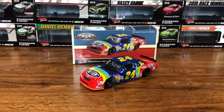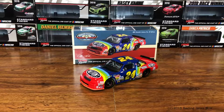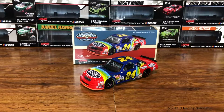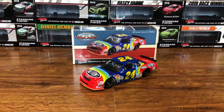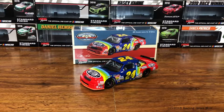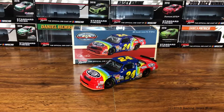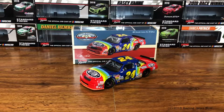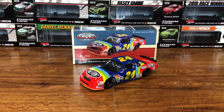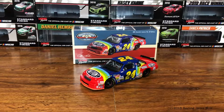But we talked about it on the normal Diecast review on Wednesday. Coming up on this next Wednesday on the normal Diecast review, we're looking at Kyle Larson's 2018 Xfinity Series Las Vegas spring win. So be sure to check that one out if that's one you like to see, that really nice DC solar scheme. So got that coming up for you, as well as, of course, RNN news throughout the week as silly season continues to heat up here. We got basically everything at this point lined out for the Cup Series, but the lower series still filling in exactly who's going to be where. So got lots of announcements that have been coming out recently for that. So we've had a good amount of RNN news to keep up on lately.